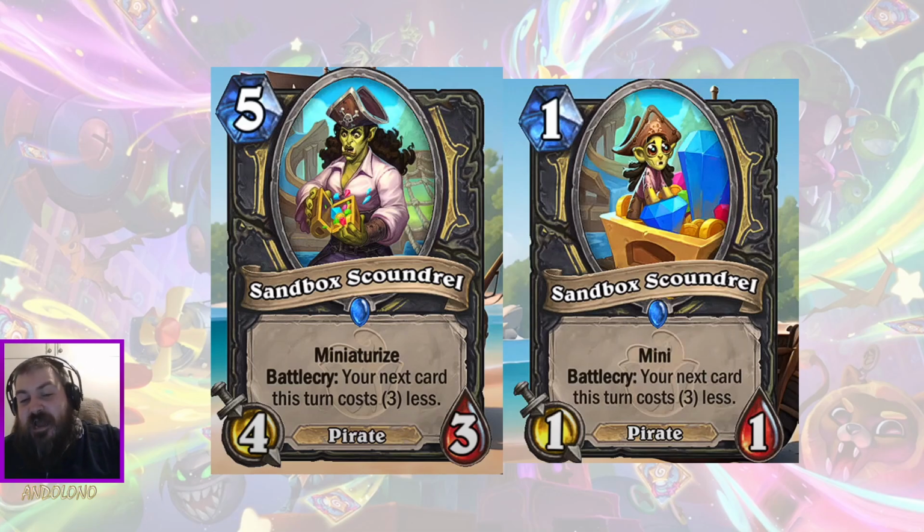Truly, truly disgusting. Now, the only thing that's positive about this is the Sandbox Scoundrel is coming up very, very late, and it's not super aggressively statted. Now, it's aggressively statted in the sense that it is favoring its attack. But for a 5-cost minion, 4/3 is obviously a weak stat line. That being said, you're going to cheat out a 3 or less pirate. Obviously, you want it to be a 3-drop pirate. So it kind of depends on the quality of the 3-drop pirates in the pool.